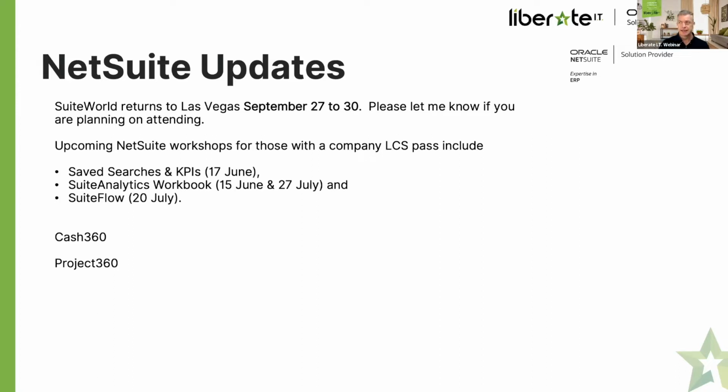During the NetSuite 2022.1 release, there was a lot of talk about Cash 360 and Project 360 by NetSuite themselves. I'm pleased to let you know that they have been released by NetSuite. They're out there at the moment. They've been released to us at the same time as to the general population. So we've gone through and looked at some of those. Cash 360 looks great. We just don't know how to reconcile those numbers yet. So bear with us as the consulting team work through that and make sure that the numbers you're being presented with are right. And also Project 360 is released there as well. Few prerequisites. Do check out SuiteAnswers for some of the details around that. Do reach out to us as we start to get familiar with those as well.